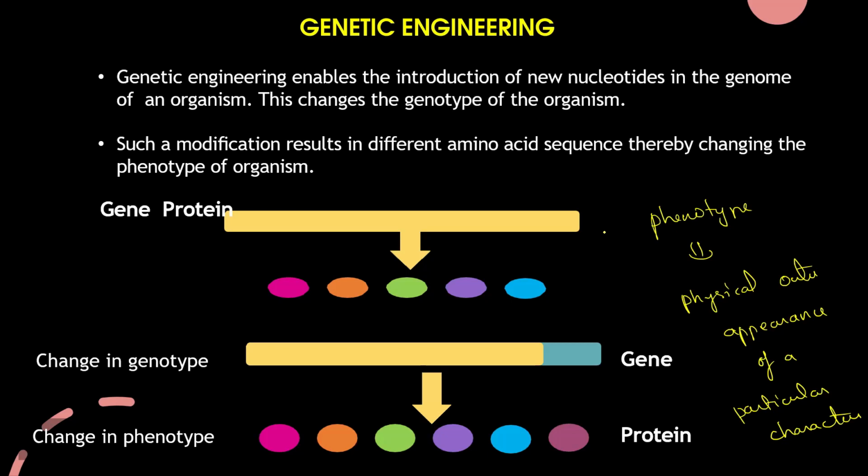So when I change my genotype, the phenotype will be affected. For example, instead of having round seeds, the seeds now have wrinkled shapes because I changed the genotype. Instead of a normal height, the plant will have additional height. Instead of having a sour taste, the fruit will now be sweet because I modified the gene of the organism. So the phenotype will also be changed. Understood? Yes, sir. So that, in rough terms, is genetic engineering.